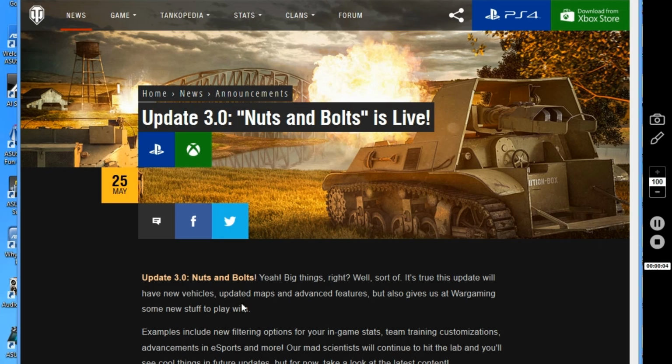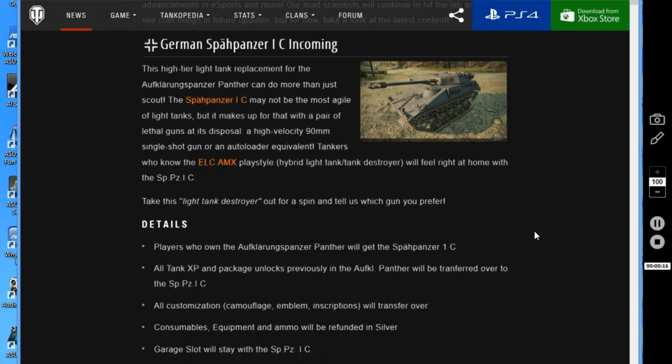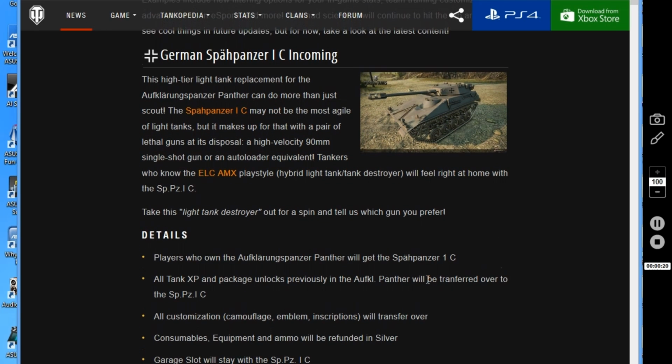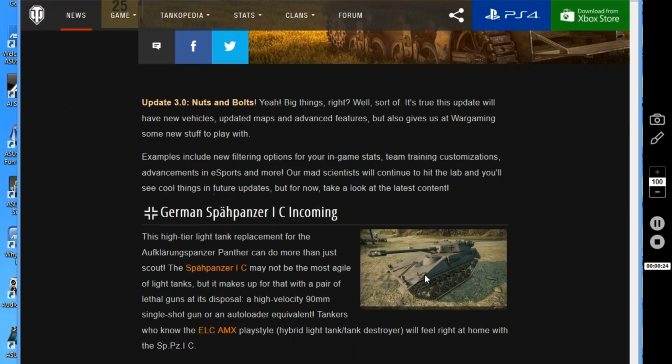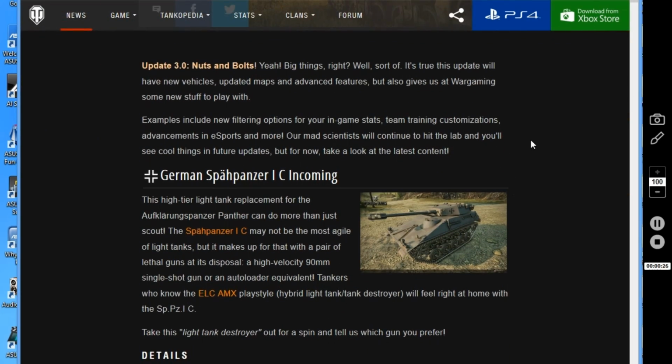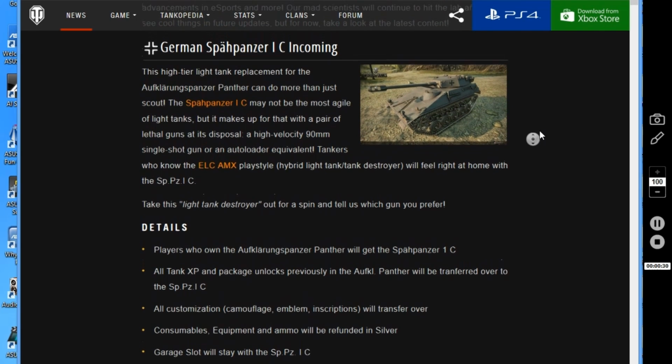This relates to both the Xbox and the PS4 versions, as we are now talking about Update 3.0 nuts and bolts. Update 3.0 came out yesterday on May 26, 2016, and there have been some changes going on here. So I'm going to basically just list the major changes that have happened and highlight some of the features that have gone on, but I highly recommend you go through this list on your own time for sure, especially the changes made to certain tanks, so you can check to see if various aspects of your tanks have changed, whether they've been buffed, whether they've been nerfed.